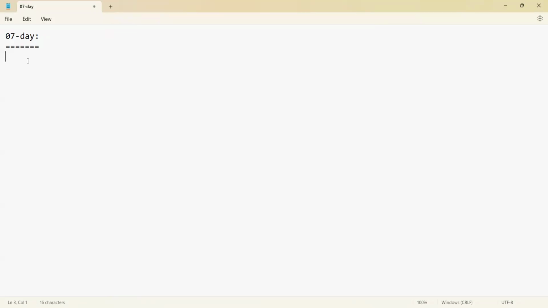Today we are going to discuss firewalls. In AWS, we have three types of firewalls. One is security group.